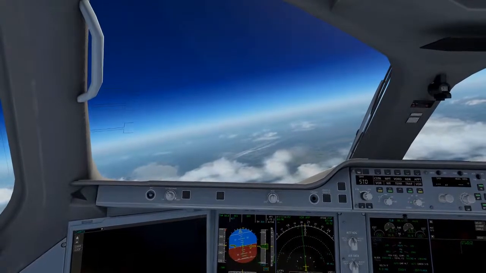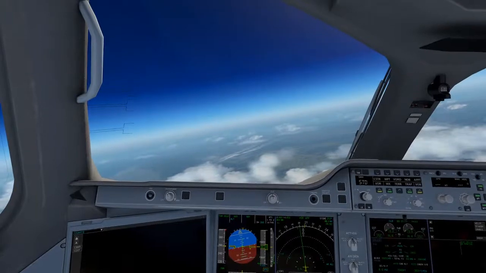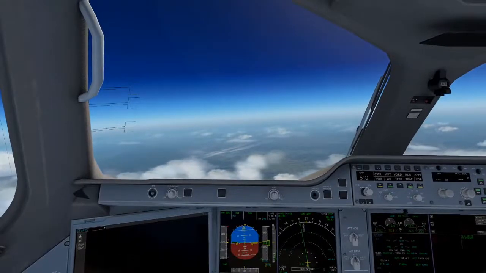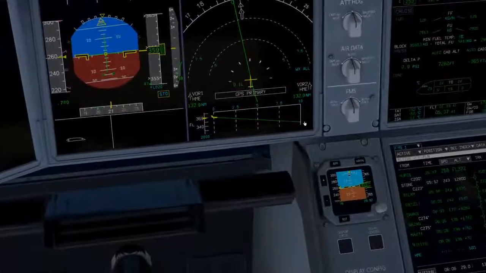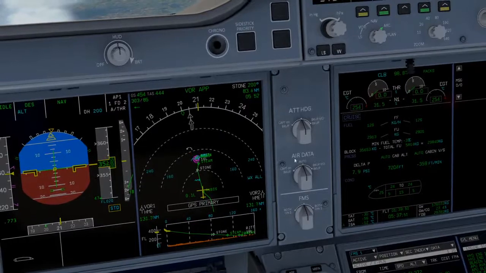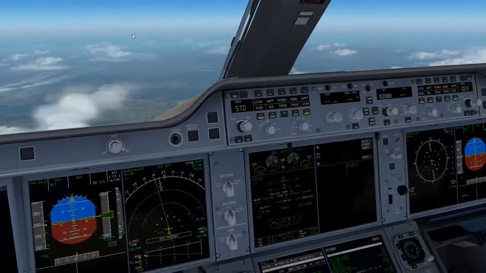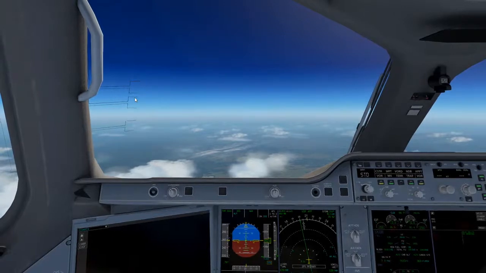Is LNAV overturning us or what? Never mind. We just have a major crosswind here. There we go. There's our glide path. Let's see here. Yeah, this is our glide path to Tokyo. I hope we'll land okay.